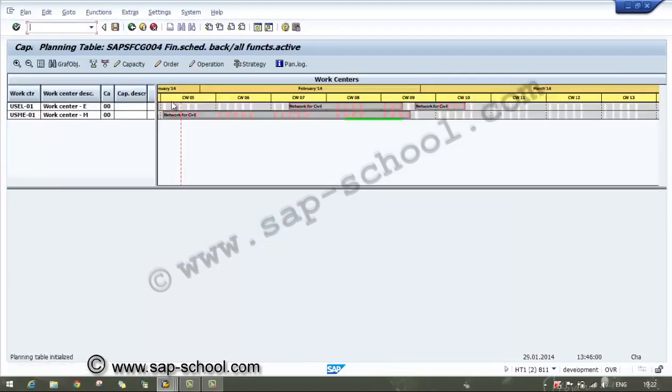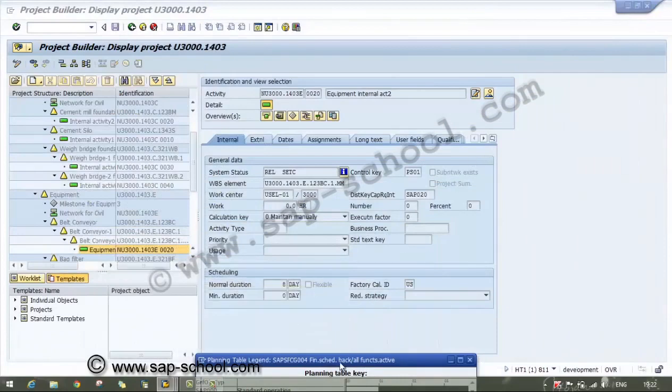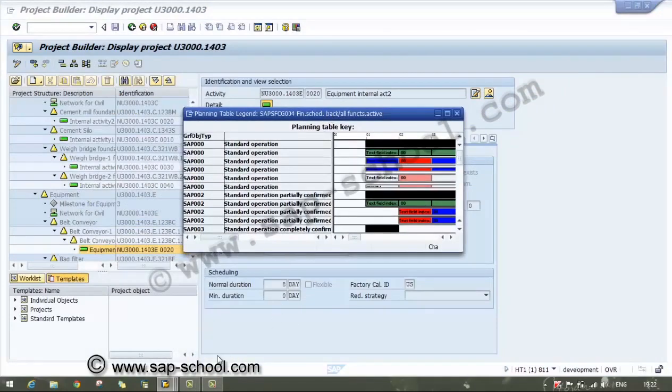when we do realistic dispatch leveling, this will be very much useful. We can easily understand once we start doing.